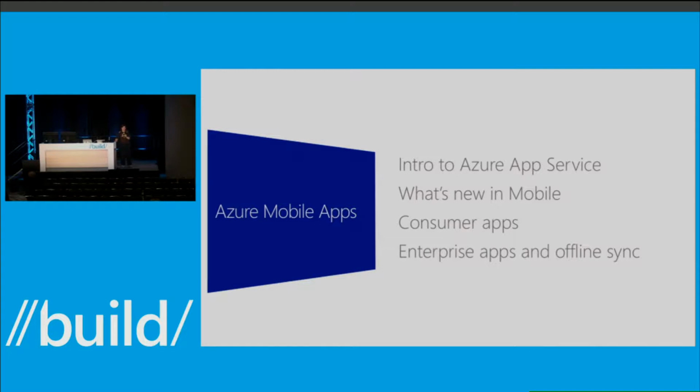Basically, Azure mobile apps is the next generation of mobile services. And I'm going to talk about how you as developers can use that to build both consumer apps and enterprise apps. So some of these scenarios may not exactly fit the kinds of apps you're trying to build, but I want to show you an end-to-end system, and then you can fill in the blanks with how you might actually do things for the projects you're building. In particular, I'm going to talk about offline sync. It's not limited to enterprise apps, but the particular example I'm going to use is an enterprise app.